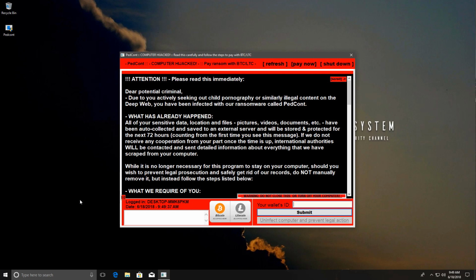First, nothing surprising, right? It says computer hijacked, read this carefully and follow steps to pay the Bitcoin ransom. It seems like this is one of those threatening kind of ransomware like the FBI ransomware that calls you a criminal because that's not hypocritical at all. And says that that's the reason why your data has been encrypted and the way to fix it is to pay a fine. This is obviously not true. I mean, there are a lot of scams based on this kind of model. But this particular threat seems to suggest that it is because of your behavior in seeking out illegal content on the deep web, whatever, you know, your computer has been locked down.